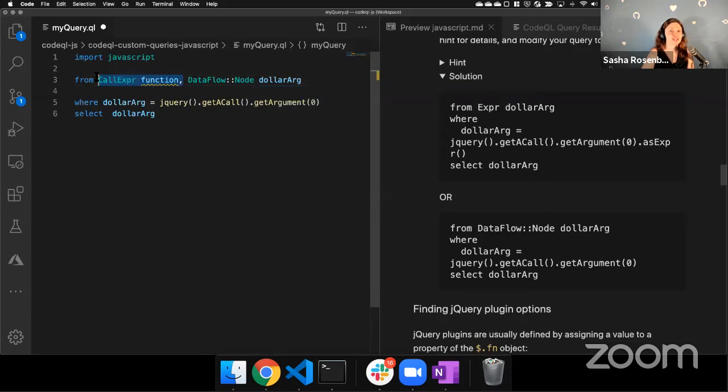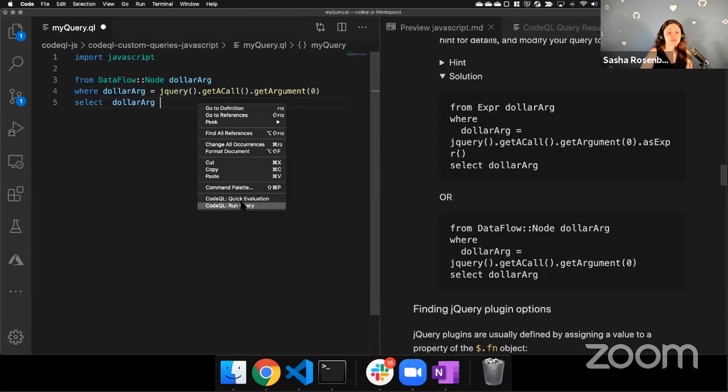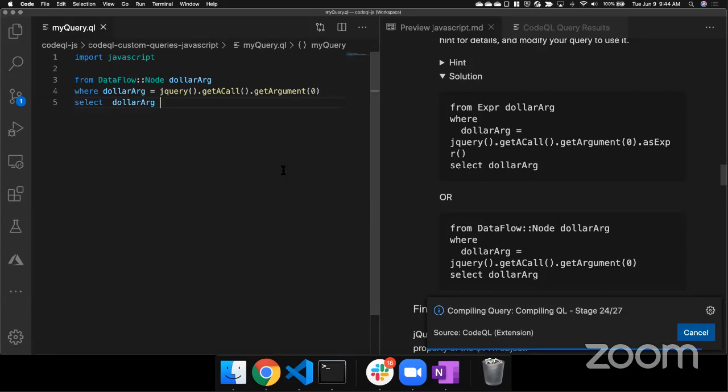Okay, and we're actually not using this, so it lets me know that I'm not using the function. So it kind of made it actually a little bit simpler because we used the existing jQuery library predicate, and we were able to just leverage this. So I just run it and see that it actually works. Now, I might have confused folks. I hope you're still able to follow this, so let me know if you have any questions. Any questions?